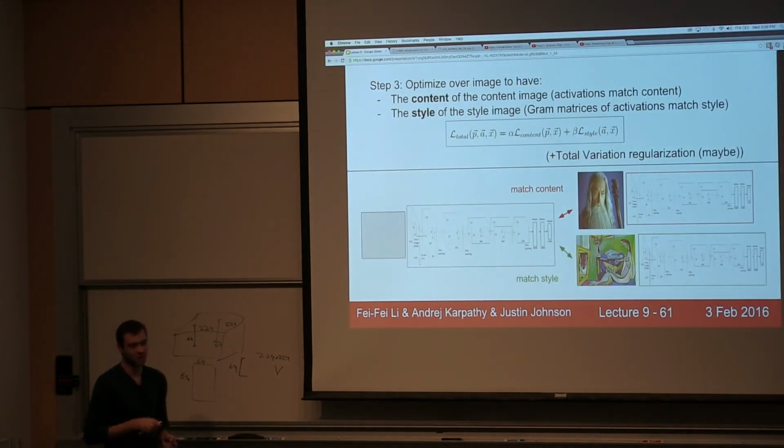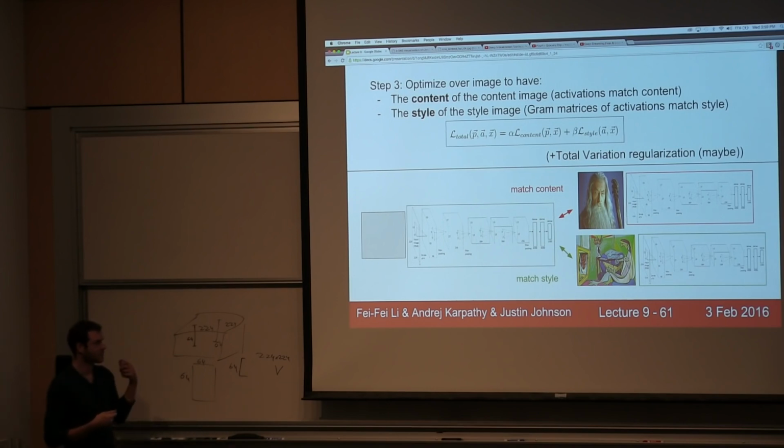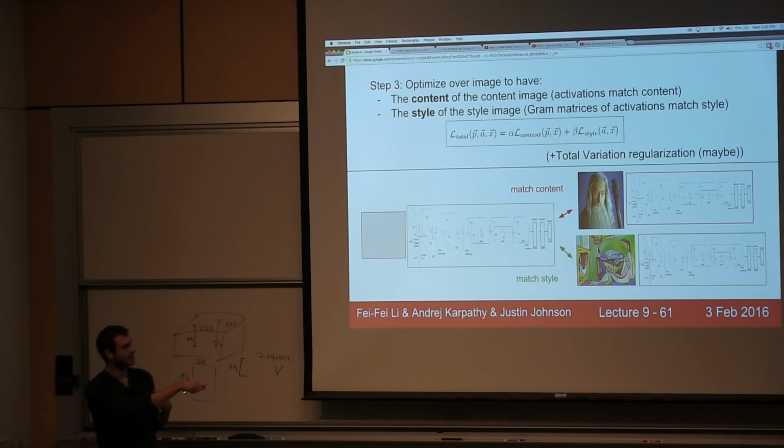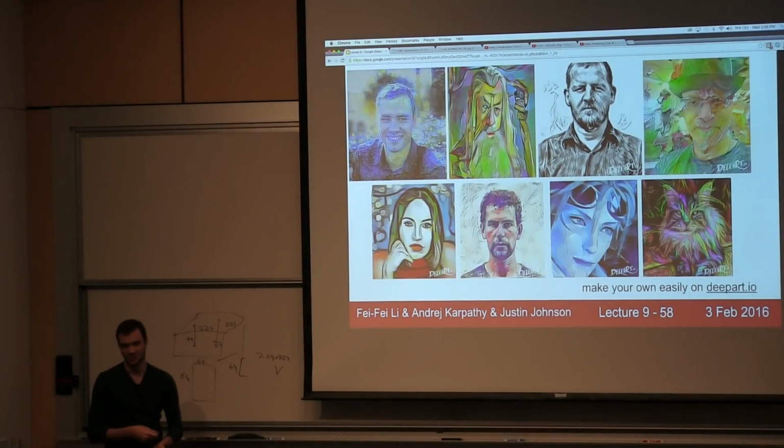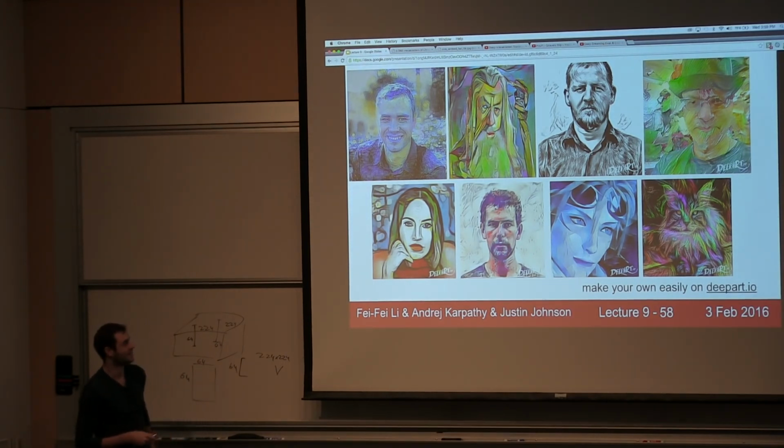So you can see the implementation in Torch and see exactly how this can be implemented. But the rough idea is, just as with Deep Dream, just as with all the other visualizations we've seen before, we're optimizing over the image subject to some loss. In this case, the loss is that the activations at some layer should match the activations here. So we want something that gives you activations similar to what you had when you passed Gandalf through, but we want these pairwise feature activations to match what you have when you pass Picasso through. And that turns out to create these kinds of images. I don't have a very good explanation of exactly how this happens. I still think it's kind of magic, and I'm not sure exactly how this can possibly work.